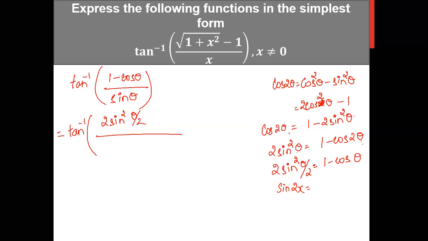Till you give me the formula, I'll repeat this. I have cos 2 theta equals 1 minus 2 sin square theta, correct? So I take minus 2 sin square theta to this side and cos 2 theta to the other side. So I'll be remaining with 2 sin square theta is equal to 1 minus cos 2 theta. Here, if you observe, when there is 2 theta it becomes theta, and I have 1 minus cos theta, correct? So it becomes 2 sin square theta by 2.